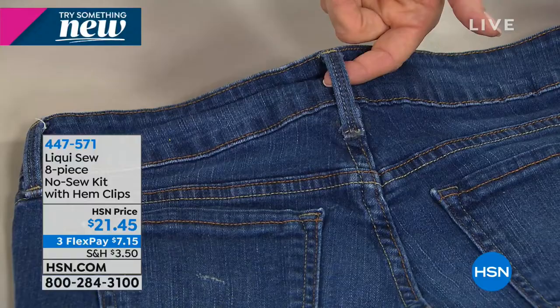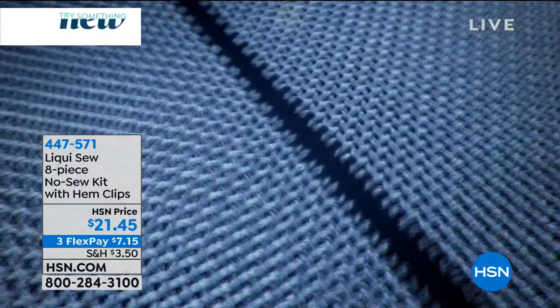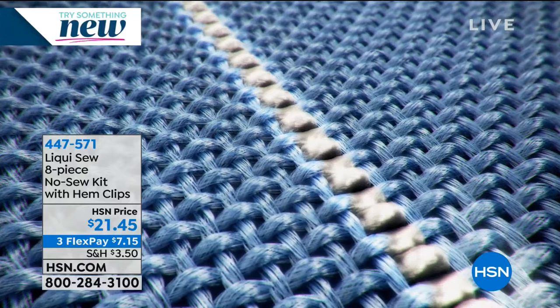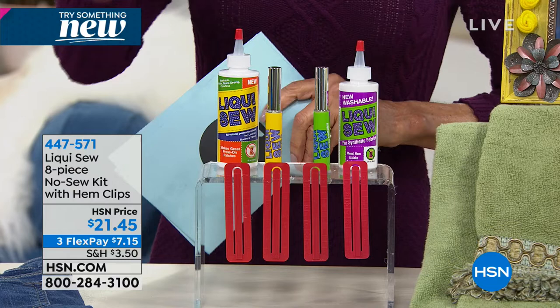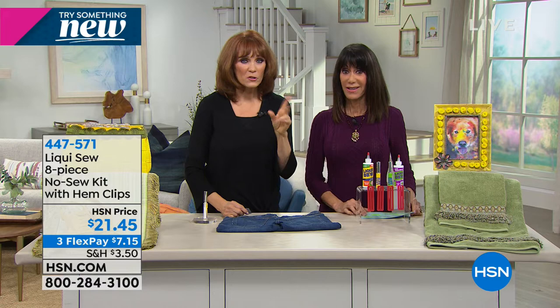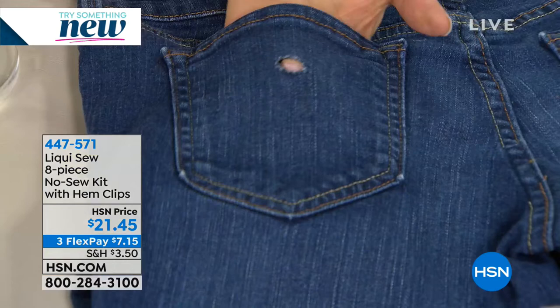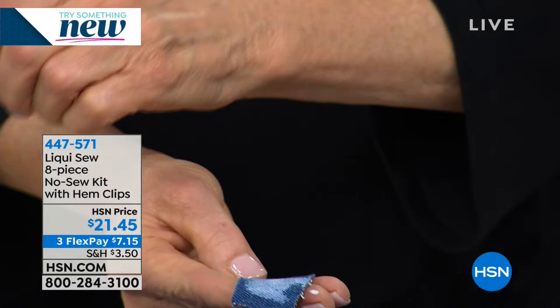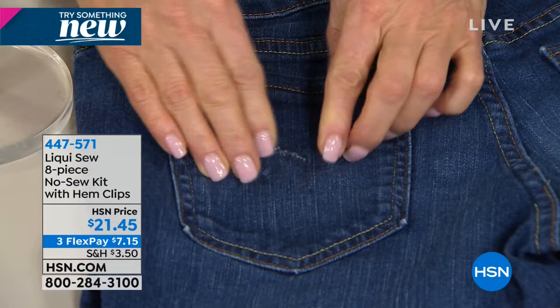You're looking at the video that shows how it literally bonds to the fabric — whether it is rips, holes, you name it. You're also getting one for synthetics now, which is something new. You can do leather, suede. I love it for things that you don't have a solution for — like a hole in the toe of a shoe. You can't get that under the sewing machine, but if you have Liquiso, all you do is take your patch, slide it under the hole, push it together, and that's a permanent solution. Pushing it together is part of the process — I'm telling it to link and lock, the fibers go together, and it's done.